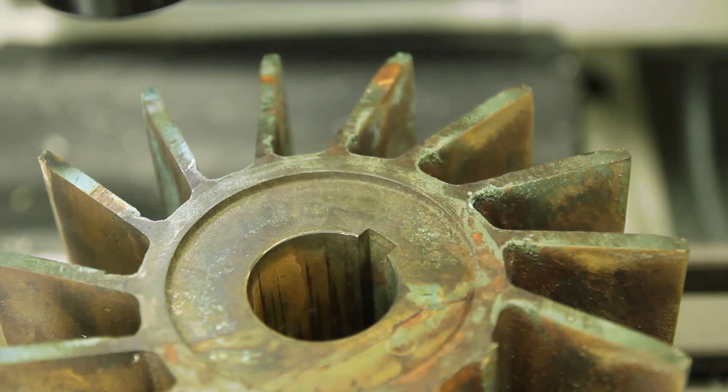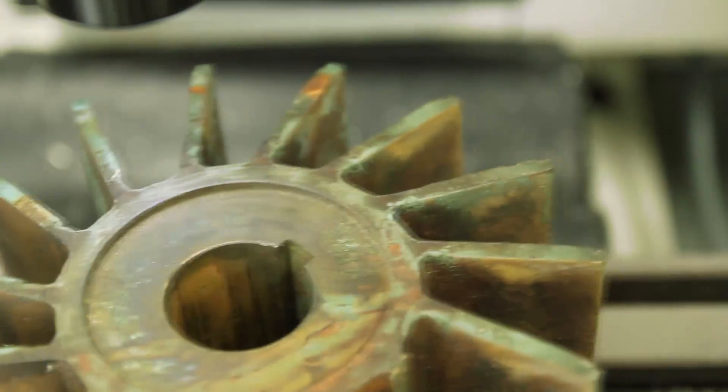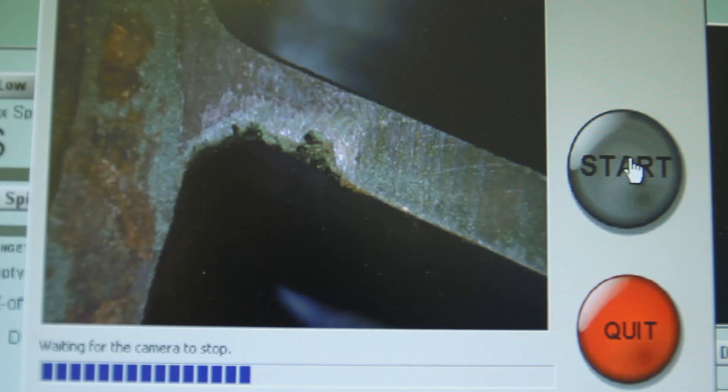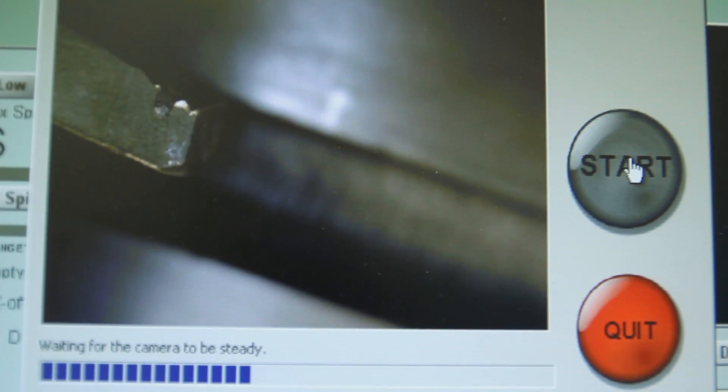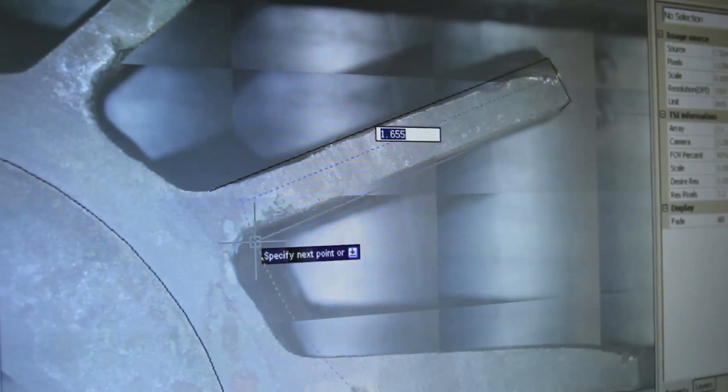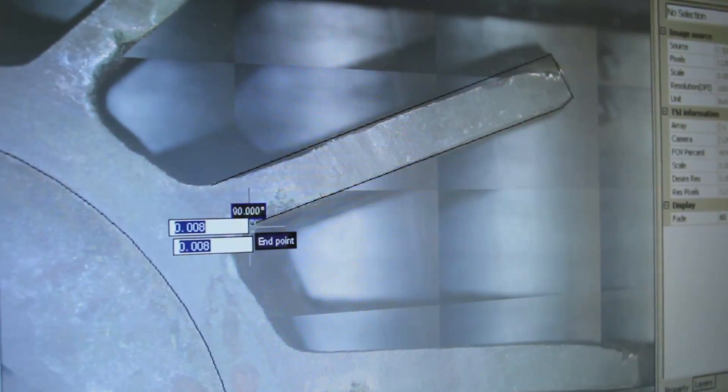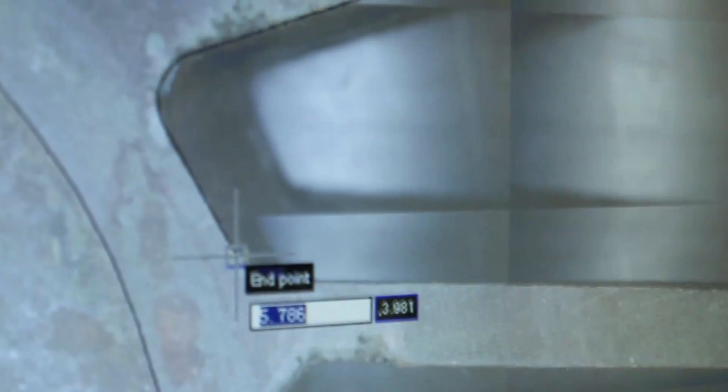The only way that I thought I could do it was by putting it in the mill and using the scan tool, which then gave me the geometry of the fins. After having the geometry of the fins, I was able to draw it and extrude it to have these surfaces to then generate tool paths from.